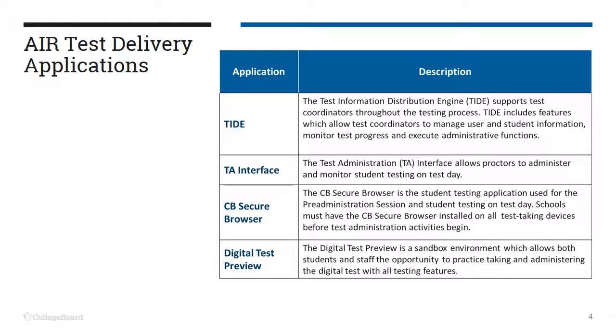Lastly, we have the Digital Test Preview, which allows both students and staff the opportunity to practice taking and administering the digital test with all test day testing features. The Digital Test Preview is a great opportunity for students with accommodations with assistive technology to pre-test the functionality. Links to all the applications will be available on the Digital Testing portal. Access to TIDE, the TA interface, and the CB Secure Browser or Student Testing Application requires login credentials, while the Digital Test Preview is publicly accessible.